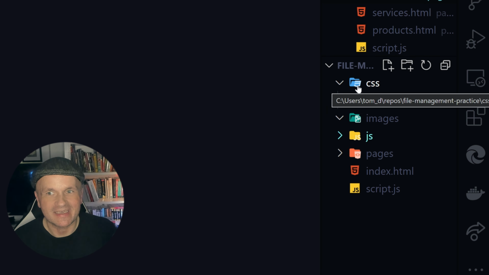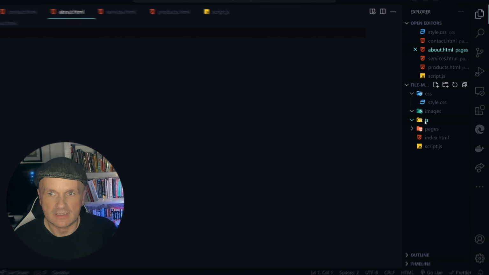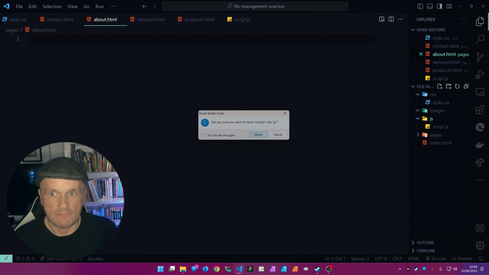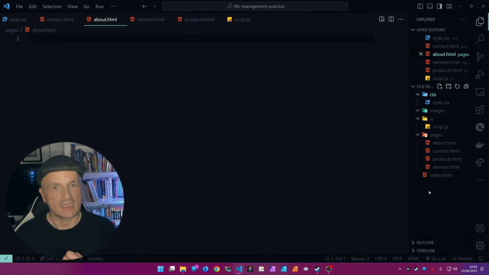I've got the CSS icon inside this folder and the JavaScript icon for that folder there. So let's grab this script.js and put it inside this folder. Yes, move it. We can just close these off, and you can see the exact same files, but a lot cleaner, a lot tidier. Everything's compartmentalized and everything is named appropriately.